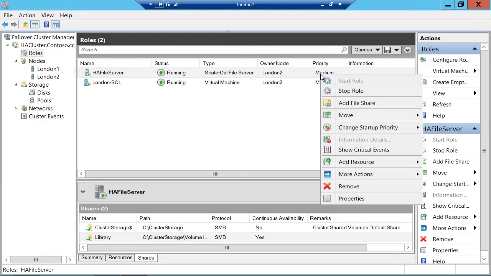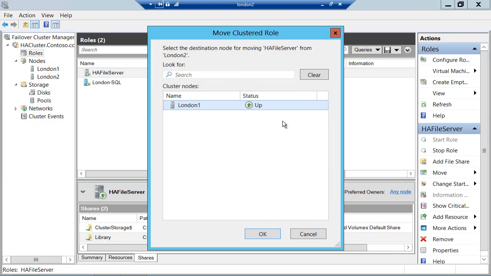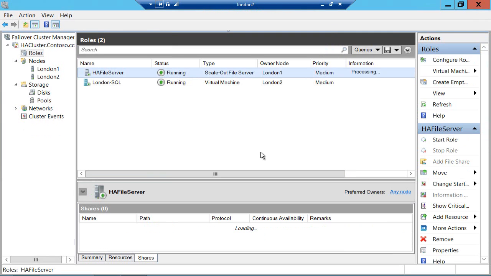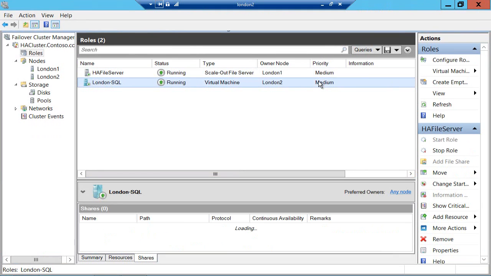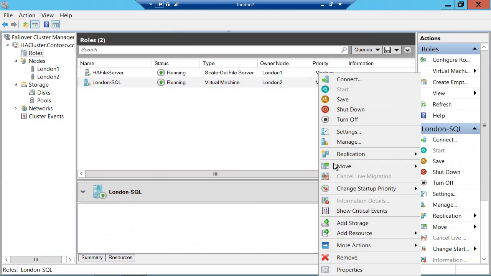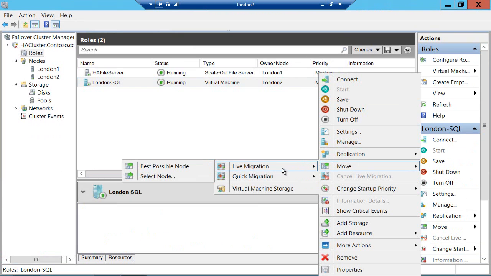And now what I can do is I can move the file share to another node. And you can see how fast that is. Note the virtual machine is still running. And I can also move the virtual machine itself, live migration.